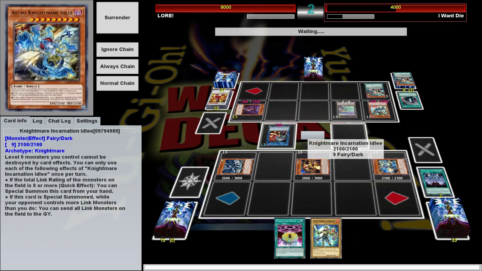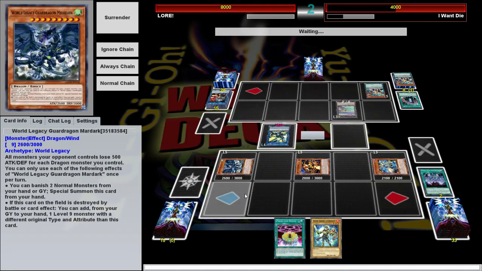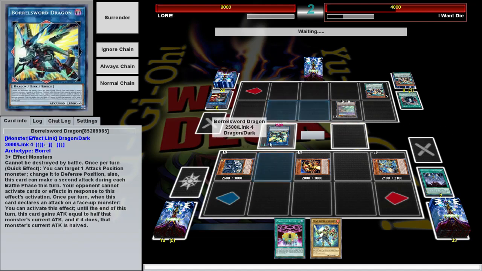I'm not sure if he can, but this also says all level 9s can't be destroyed by card effects. So as long as this is on the field, both of these won't be destroyed in the end phase. They'll make it to the next phase. All right, we're just going to get Boral Sword.